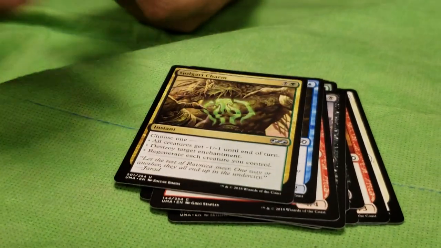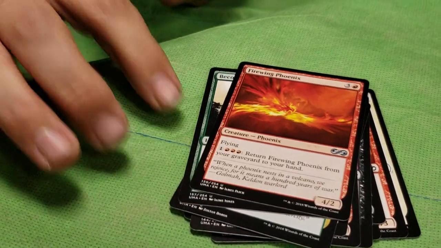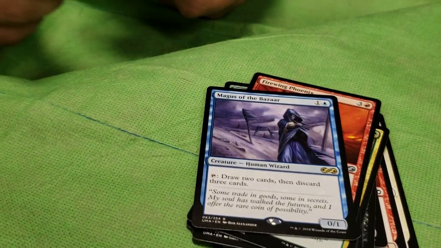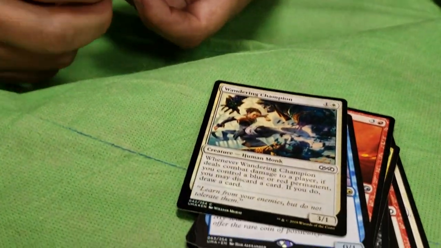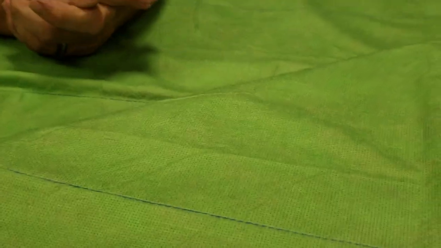Stitcher's Apprentice. Uncommons. Golgari Charm. Become immense. Firewall Phoenix, and the rare goes to Mage of the Bazaar, another $2 rare. I got Skull. Foil goes to Common Wandering Champion. Oh. But wait, there's more. All right. So number 6 is going to be a Common Foil Wandering Champion, a rare Mage of the Bazaar.